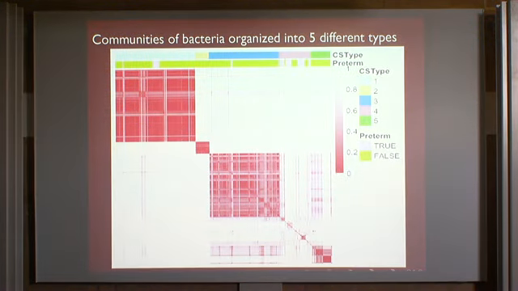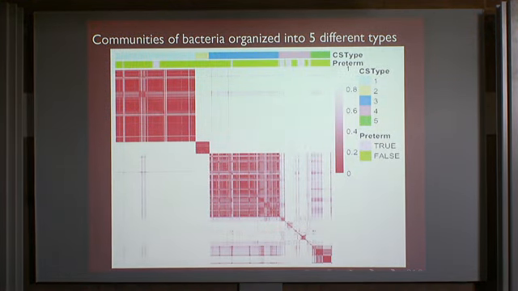This is a plot that I made this morning because I thought you would relate to it better than some of the other plots I made. What we have is all the samples. The dissimilarity between samples here is computed using what's called Bray-Curtis distance. These are very, very similar. So here's a community, in some sense, a group of samples which are very similar. This is a second one. Up there I've put colors, which don't come up as well as I was hoping, but they're kind of washed out.